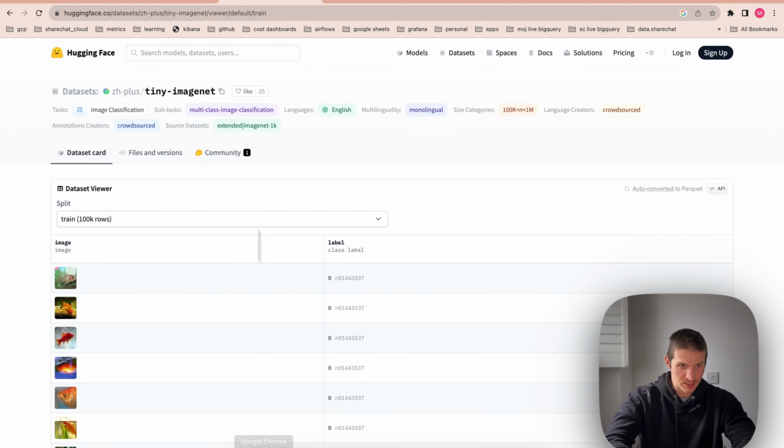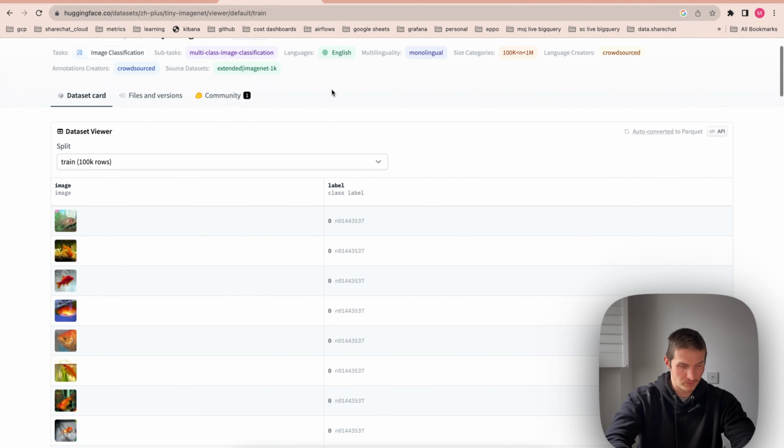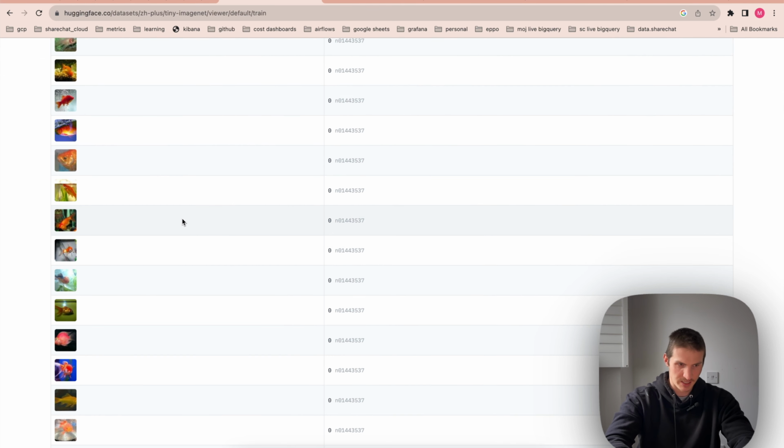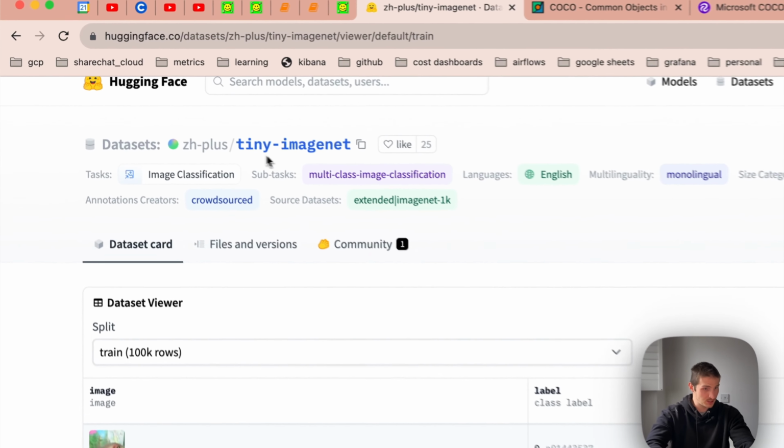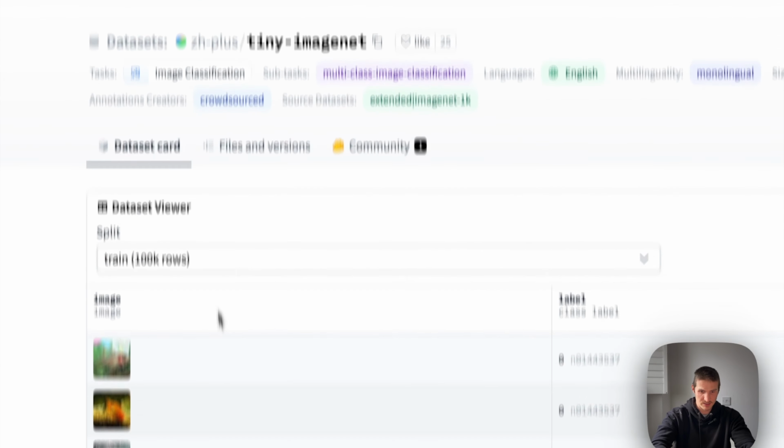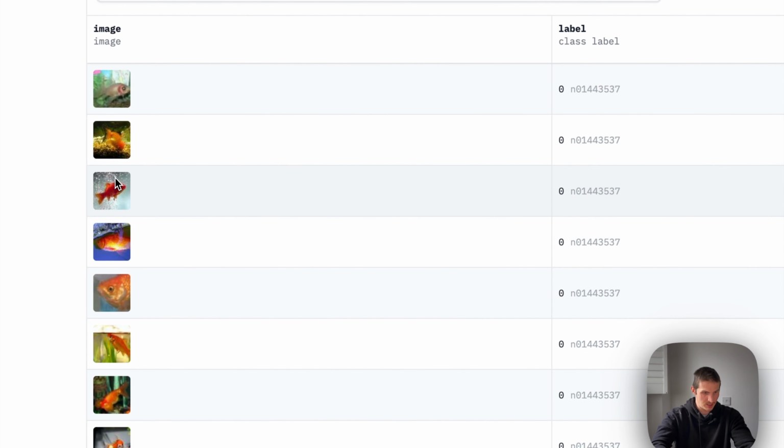First of all, just a quick reminder of what the ImageNet looked like. It was a huge data set, 1 million images, 150 gigabytes of data, and they looked somewhat like this. This is actually a subset called Tiny ImageNet on Hugging Face.